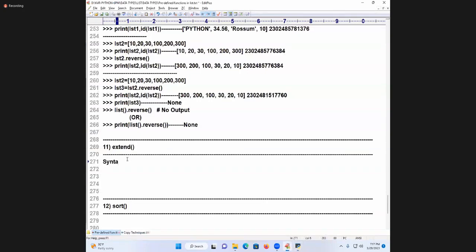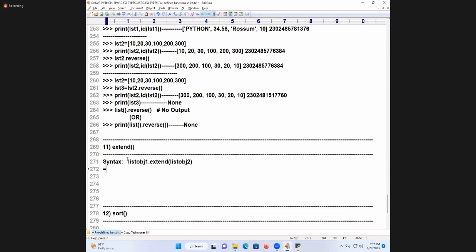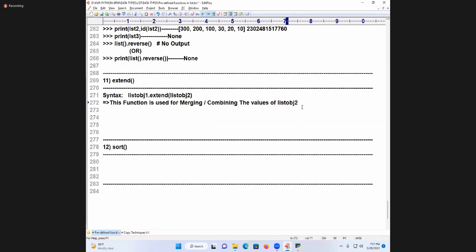Syntax. See students, syntax: list obj1 dot extend of list obj2. What is the use of that? This function is used for merging or combining the values of list obj2 with list obj1.